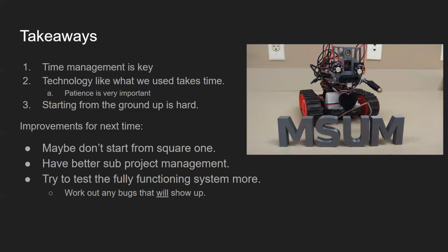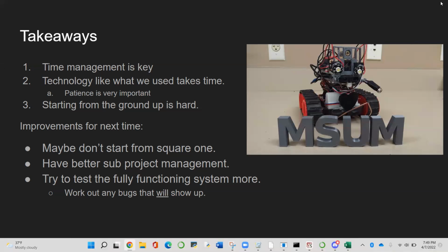And then improvements for next time: maybe not starting from square one. So using more of the resources that we were given at the start of the project would be helpful, because then we don't have to come up with so many different things, if you will, different systems. Having better sub-project management, so setting little goals to achieve over the course of the project timeline, would be helpful. For the last point, we would like to test a fully functioning system more often. We obviously tested the system prior to the competition day, but when we did the tests, we ran into some bugs that would have been better to catch earlier, so it was less stressful leading up to the actual competition day.